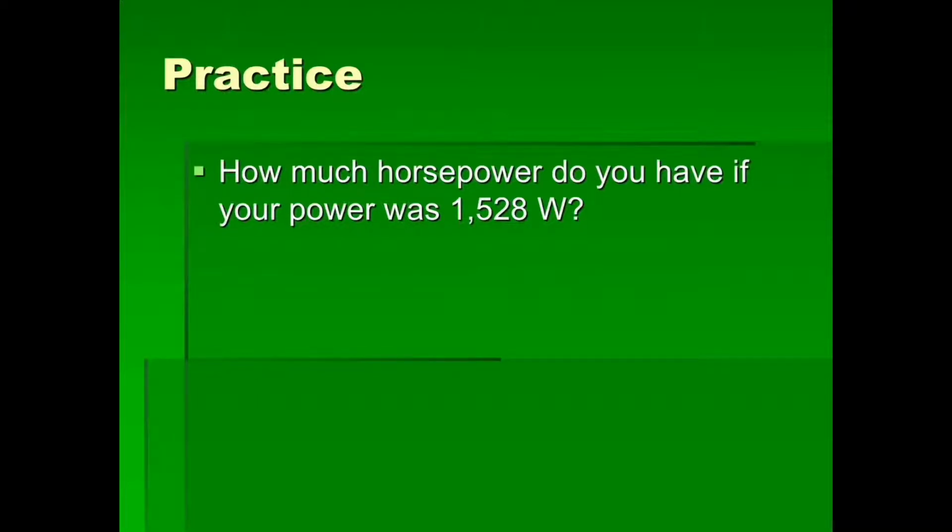So how much horsepower do you have if your power was 1,528 watts? Well, some of you may know how to do this, and I'm going to do my best to set it up the way that you guys know. So we're going to put 1,528 watts over nothing, or you can put it over 1 if that makes you more comfortable, multiplied by the little conversion that I gave you in the previous slide, which was 745.5 watts over 1 horsepower. So the reason I put the watts on the bottom was because you need to cancel the unit of watts out. And don't forget, when you take 1 divided by 1, they cancel each other out. So the same thing with the units. You take watts divided by watts, they're going to cancel each other out.